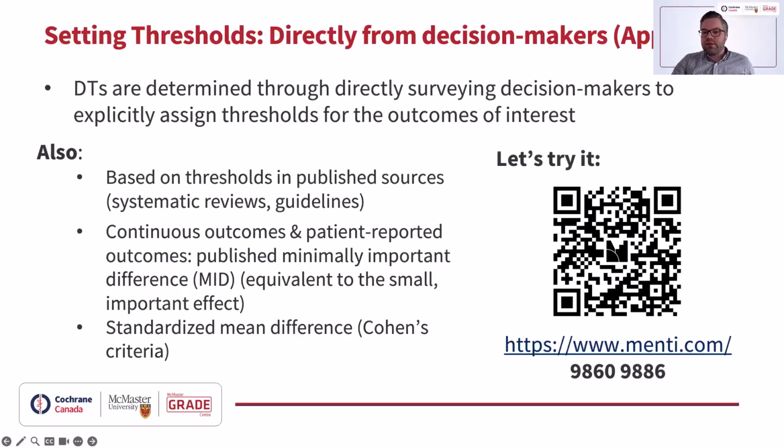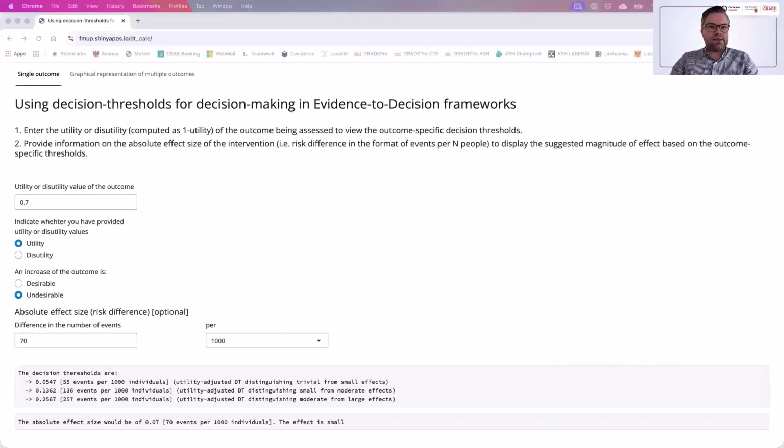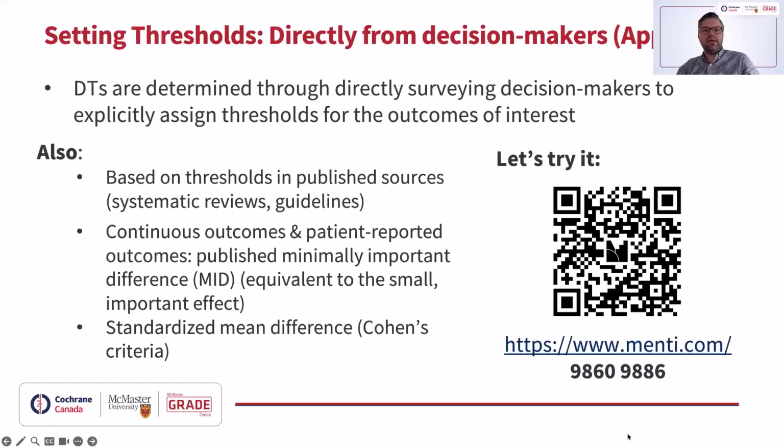So here with the group, I want to try an example of what you would consider. I can go over to the Menti here. What you would consider a threshold for a small important benefit of weight loss in kilograms. Would you consider 2 kilograms, 5 kilograms, 10 kilograms, or 20 kilograms as a threshold for a small important benefit of weight loss? I'll go back to the slides. You can either type in menti.com and put in the number here or use the QR code. Great, I'm seeing some responses come in.